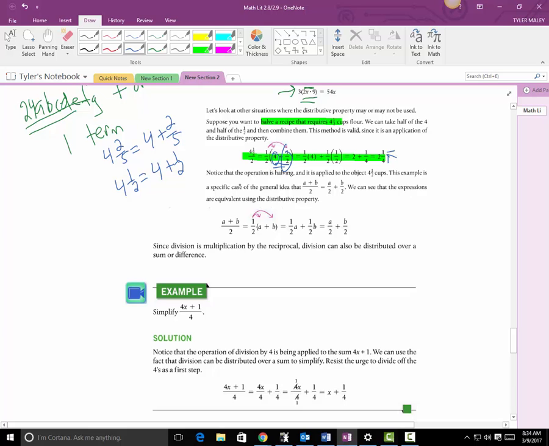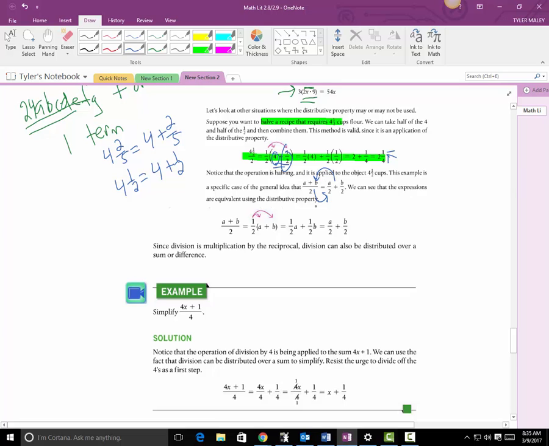All right, good. And then we're just showing this for a general case, what that looks like. If I have a plus b over 2, that's the same thing as a over 2 plus b over 2. Maybe going this way might seem a little odd, but if we go in this fashion, that's how we add fractions together: we keep the denominator the same, and then we add what's in the numerators together. We're counting how many of those objects we have.